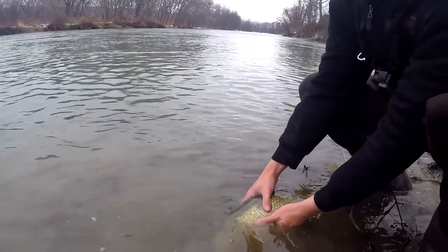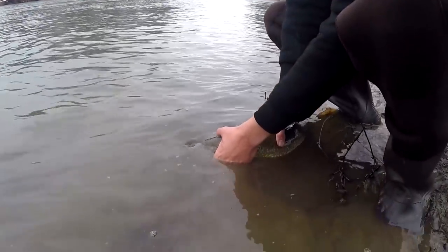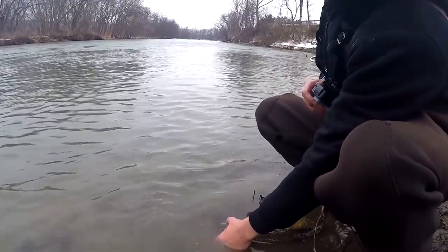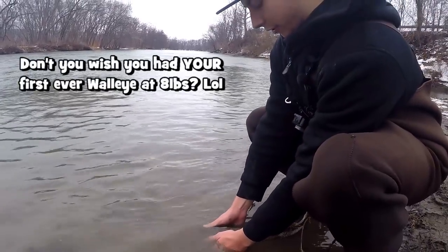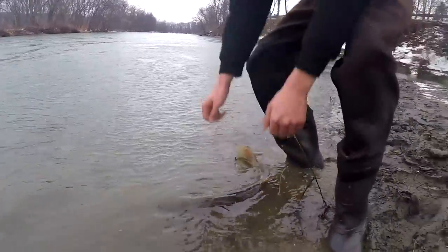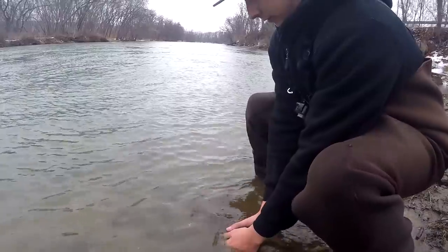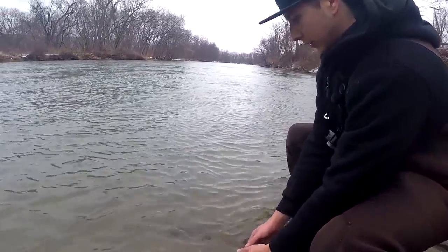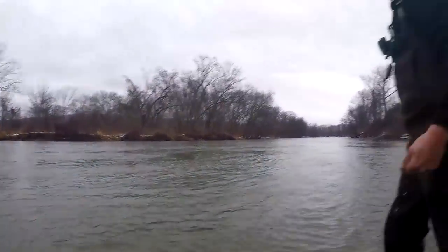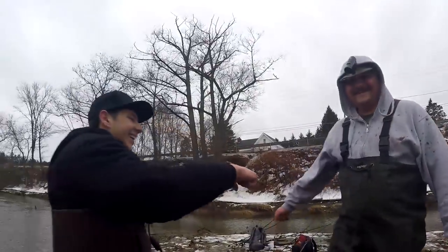This water's freezing. Yeah, it is, man, but that's a nice fish, my man. This is the biggest walleye that I've seen in person, 100%. That's the first walleye I've ever caught before. Really? Yeah, ever. You alright there? Yeah, just give it a little bit of time. Yeah, it's going. Ooh, whoa! Good job, dude! Good job, man! Damn, son!